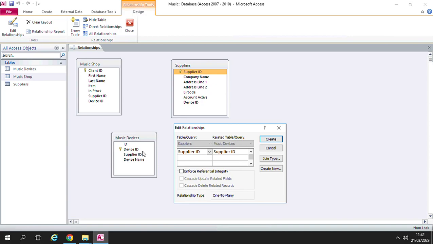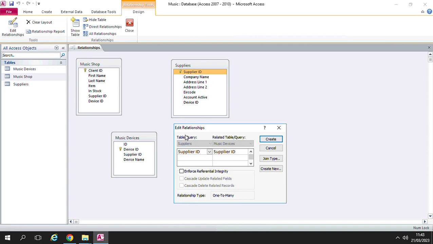So if you have an error in your typing in your table, you're not going to get this Edit Relationships box coming up. When you try and create a relationship, you're going to get an error message. If that happens to you, just go back to both of your tables and check that you don't have any typos. Check that each supplier ID that you have typed in here corresponds with the supplier ID that you have in your suppliers table here. And once you've checked all of that and you've no typos, then come back in here to your relationships window and try and create your relationship again, and it should work for you.